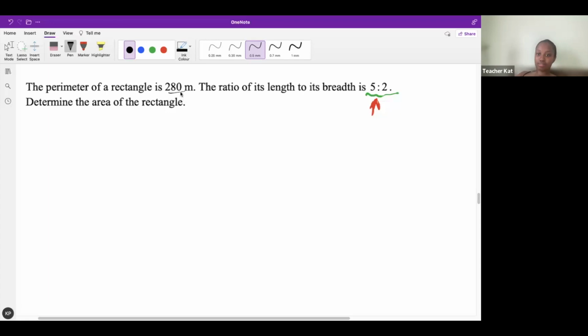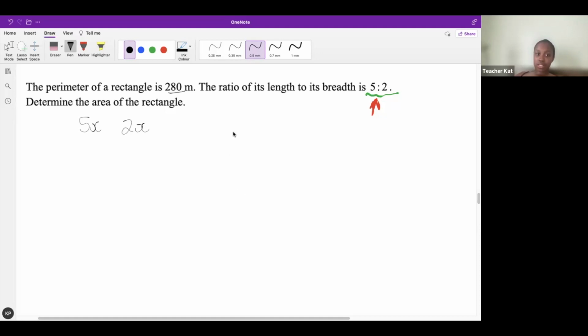Now I'm going to give the ratio, what we times the ratio by, a variable, right? So let's say the length will be 5 times the variable, which we don't know, and the breadth will be 2 times that same variable. Does this step make sense to you guys before I even move on? Thumbs up, thumbs down on this step of 5x and 2x. Only 2 thumbs up. You're making me nervous.